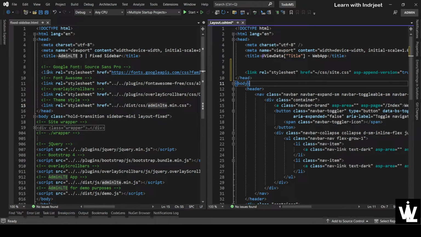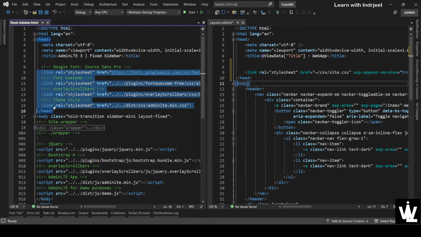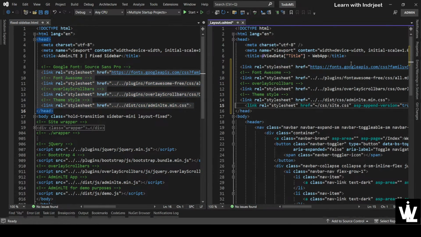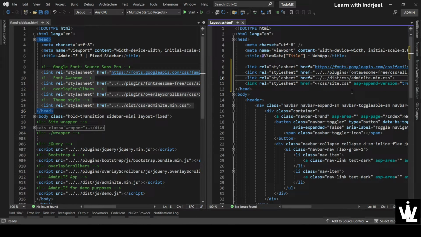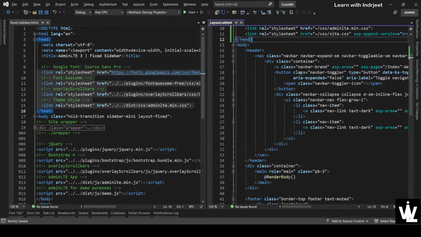And now let's copy all, then we'll delete whatever is not required. So copy and paste. Overlay scrollbars, not for the time being. Okay, and the plugins is there in the root, and there is no dist folder in the root. Okay, so this is fine.